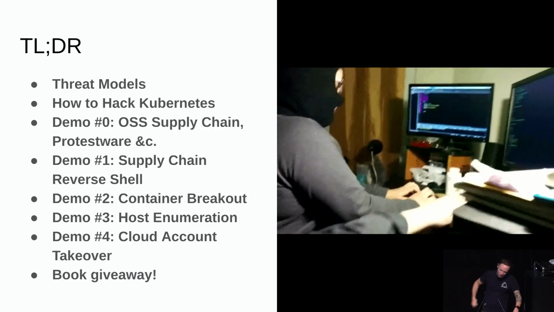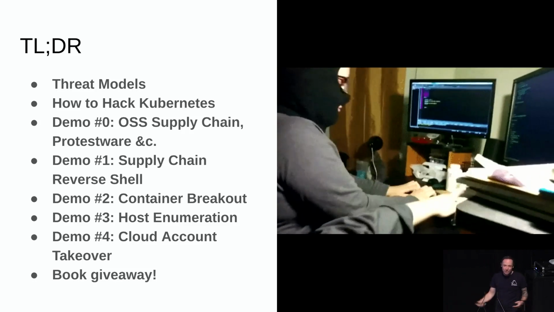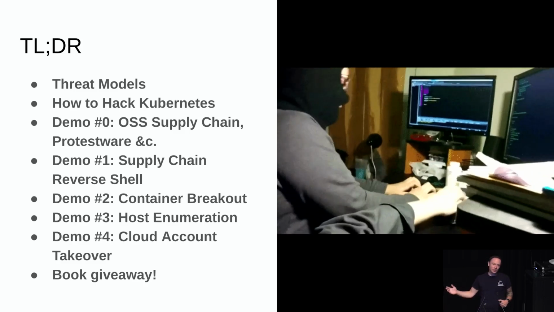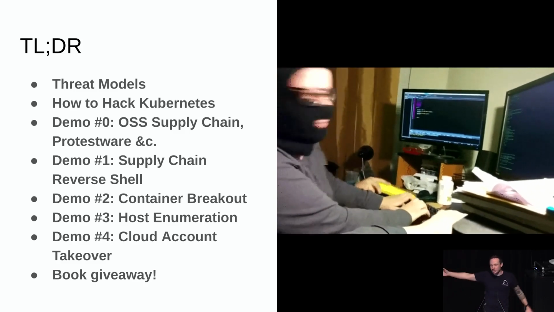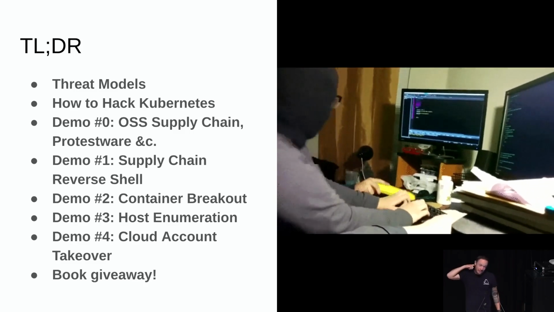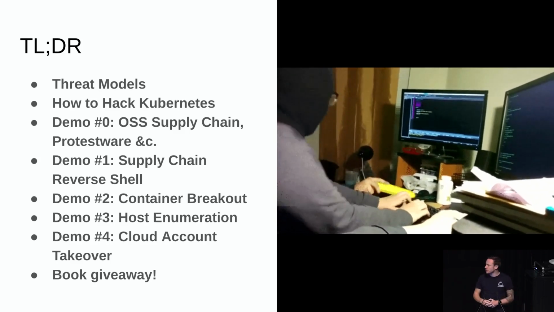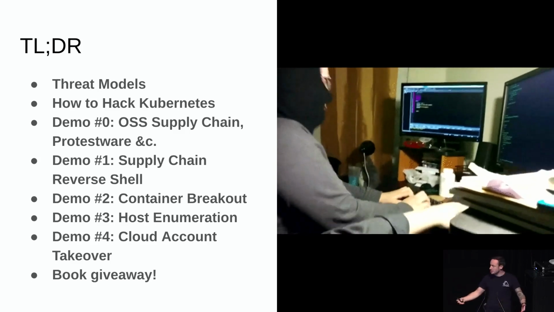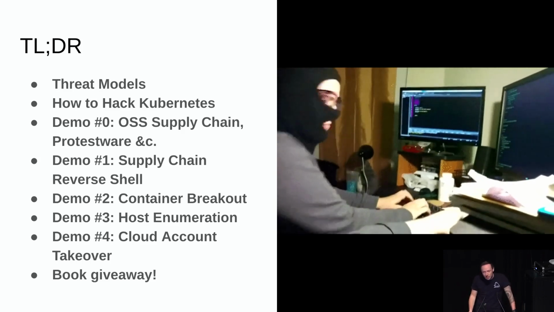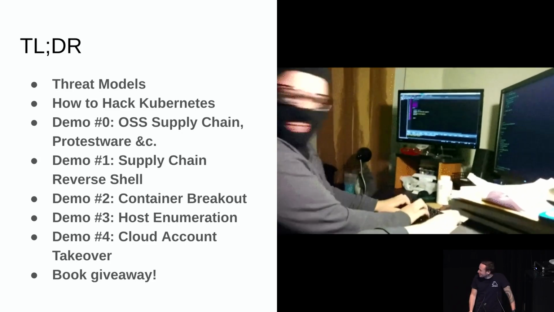With that, what are we going to do today? We'll start off with some threat models. What are we actually going to do to hack Kubernetes? Then, of course, the supply chain is so hot right now. We will get into ultimately trying to pwn a cloud account from a supply chain attack. So we'll start with the supply chain, we'll pop a reverse shell, we'll do a container breakout, which, as you've seen already, is the dirty pipe. This is a kernel vulnerability. We'll exploit it from inside Docker or runC specifically. Actually, Containerd, he says. We'll then try and enumerate a kubelet host, and finally try and take over the cloud account with that errant banana.